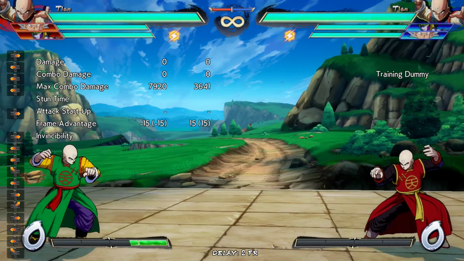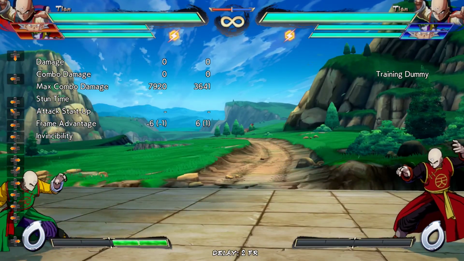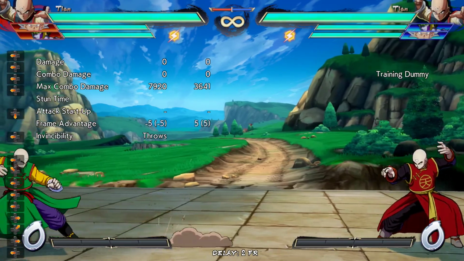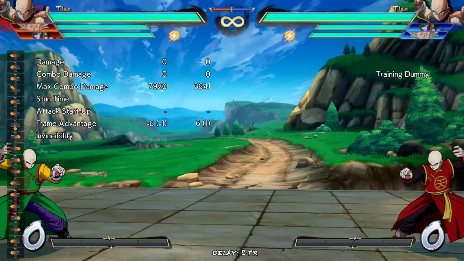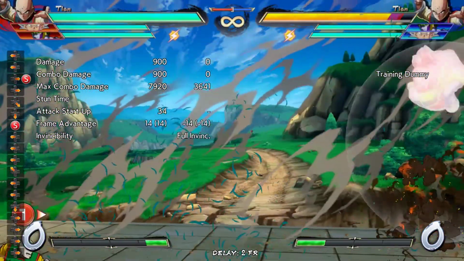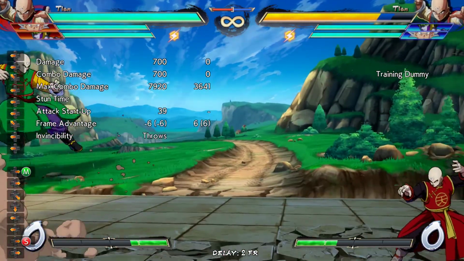So let's talk general strategy with Tien. When you're at the full screen here, we're going to break it down into sections. We're going to do full screen, mid-screen, and point blank. Now, when you're at the full screen here, your only real options are Keyblast, Dodon Ray, and parrying things with your Volleyball Fist with that guard point.